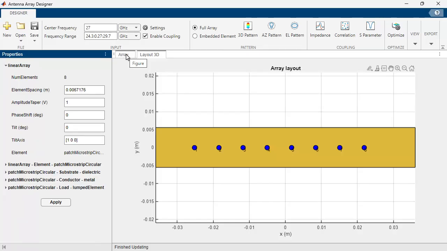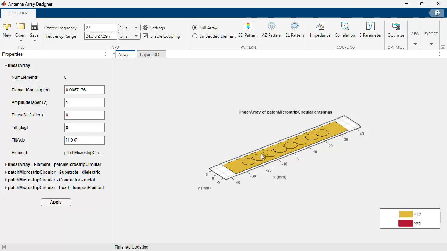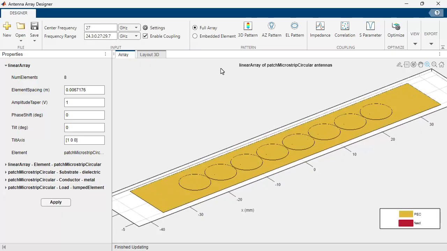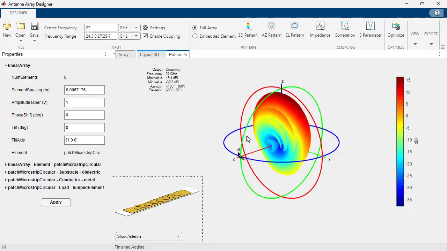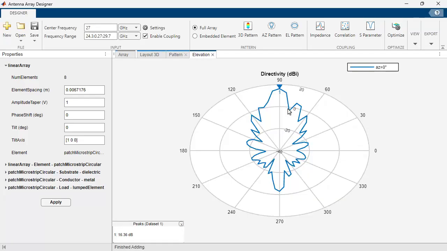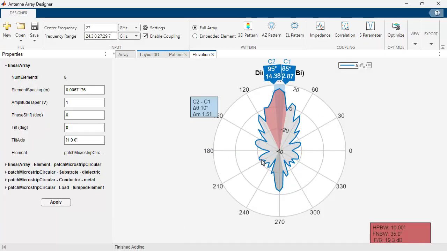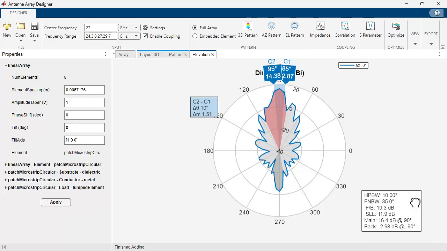You can see here the spacing in between the elements, and you can see how close together these patches are. You can also see what I was describing before, how the feed point is not exactly in the center of our circle. We can now compute the 3D far field radiation pattern from our array, taking into account coupling. We can verify the directivity, as well as taking a cut at 0 degrees of elevation. And we can also visualize the antenna matrix and confirm again the main lobe as well as the null locations.